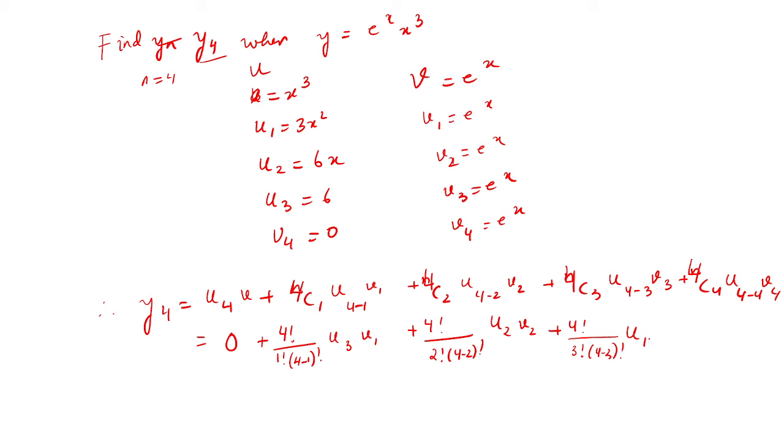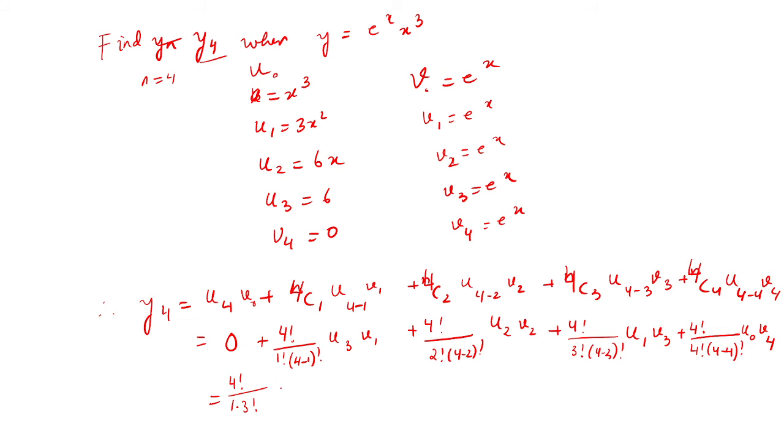And this is going to be u1 v3 plus 4 factorial. 4 factorial divided by 4 factorial is actually 1, but see, this is the reason why. And 4 minus 4 factorial u0 and v4. Usually the first term you can take as u0 and v0, clear. So 4 factorial, and this 1 factorial can be written as 1, and this can be written as 3 factorial.